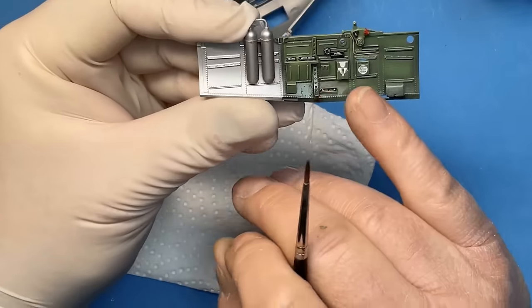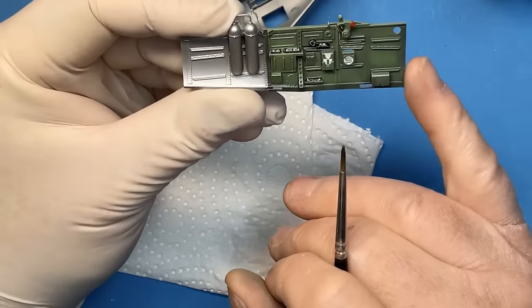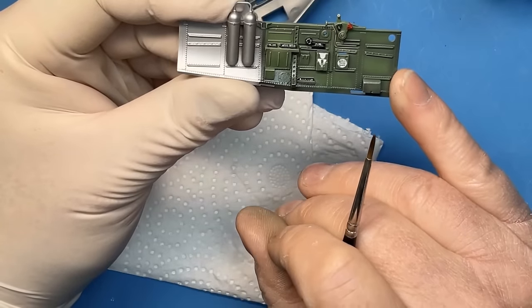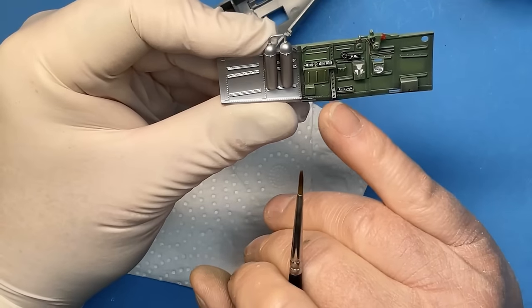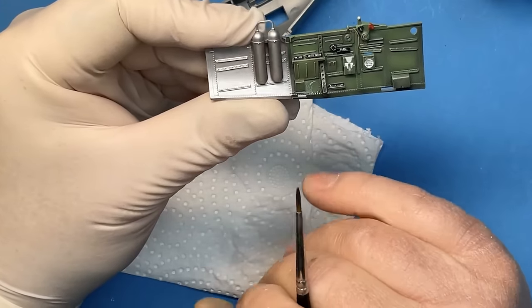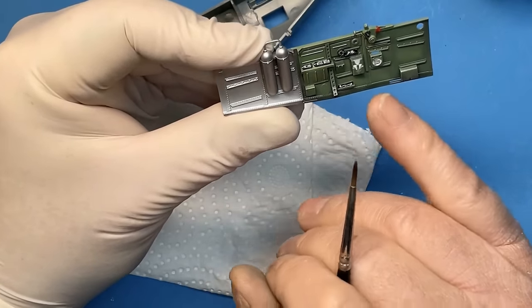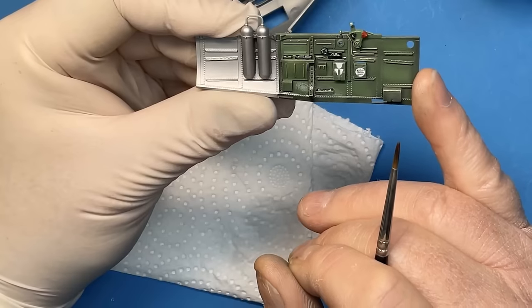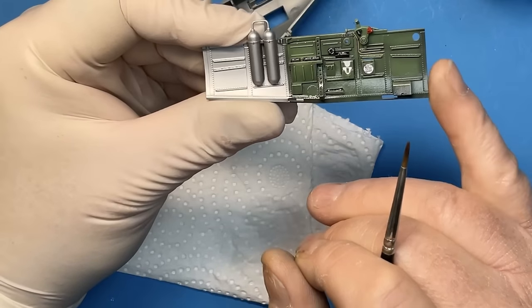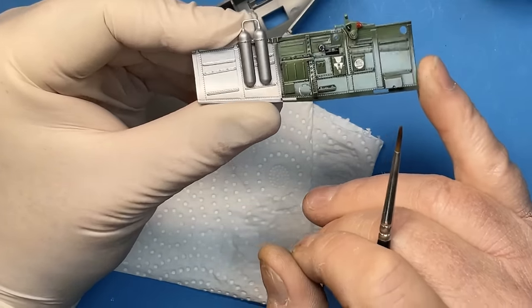Okay, so I'm going to carry on with the rest of the decals elsewhere in the cockpit. And then these parts will get a very light wash just to accentuate the details even more, and then that should be ready for a matte coat and assembly after that.